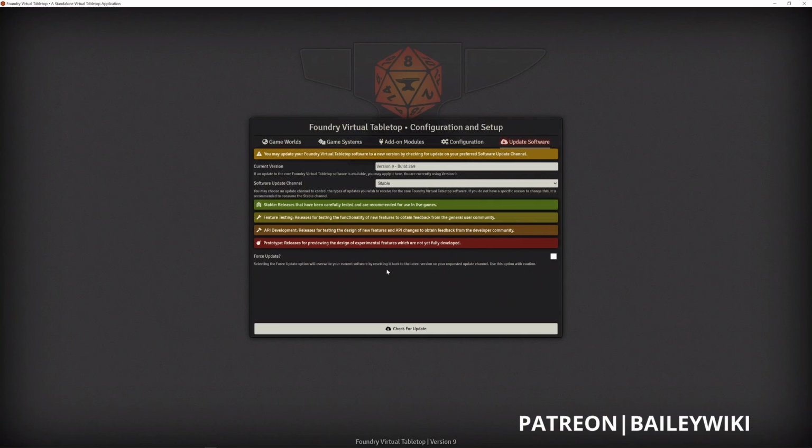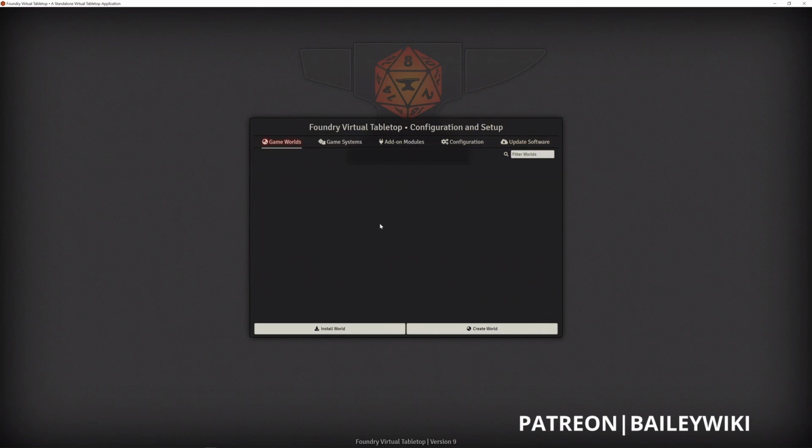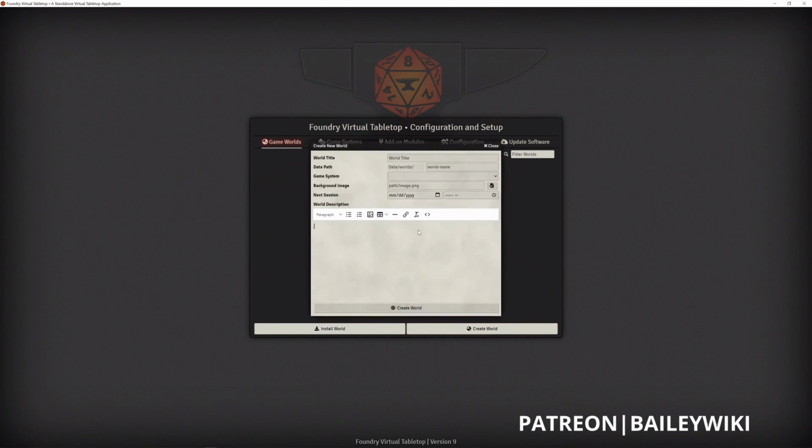With that said, let's go build a world. Sounds great. All right. So let's create a world on the right there. And you can change this stuff later, but we want to give it a title. There you go. You can shout out to all the programmers out there. That's right. And now we want to give it a game system.